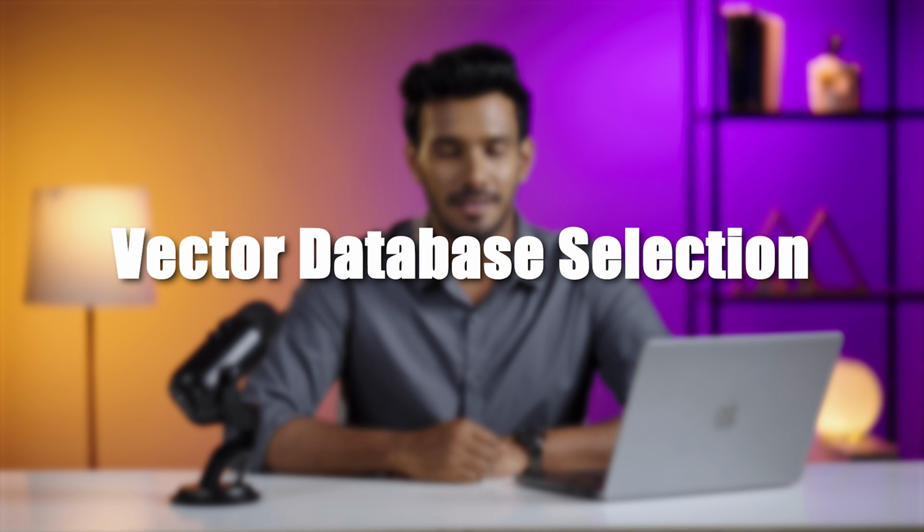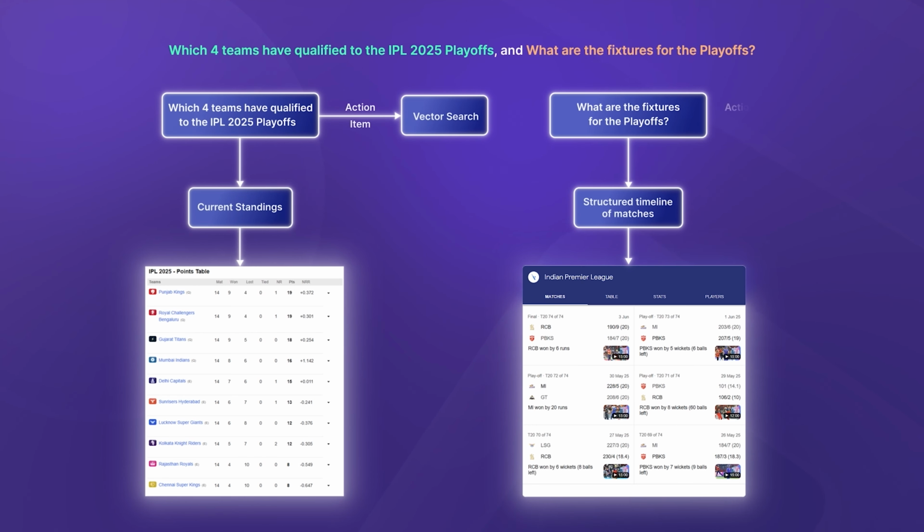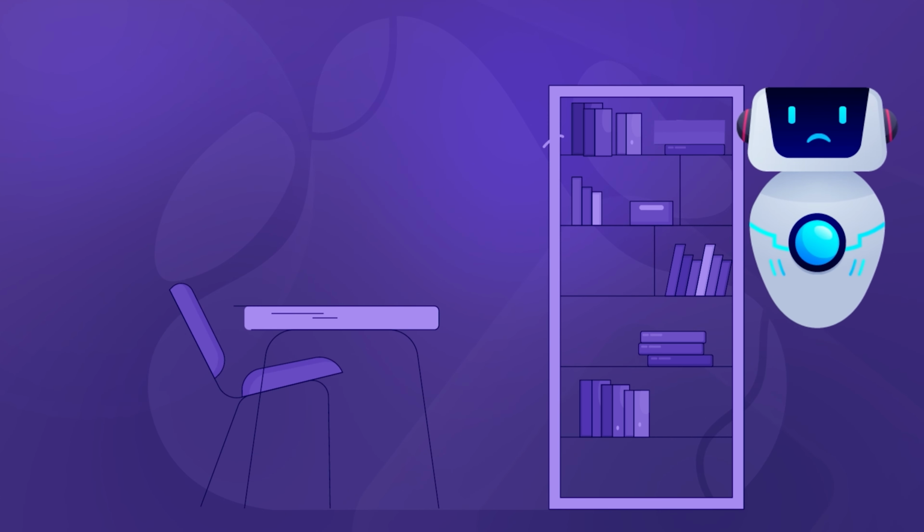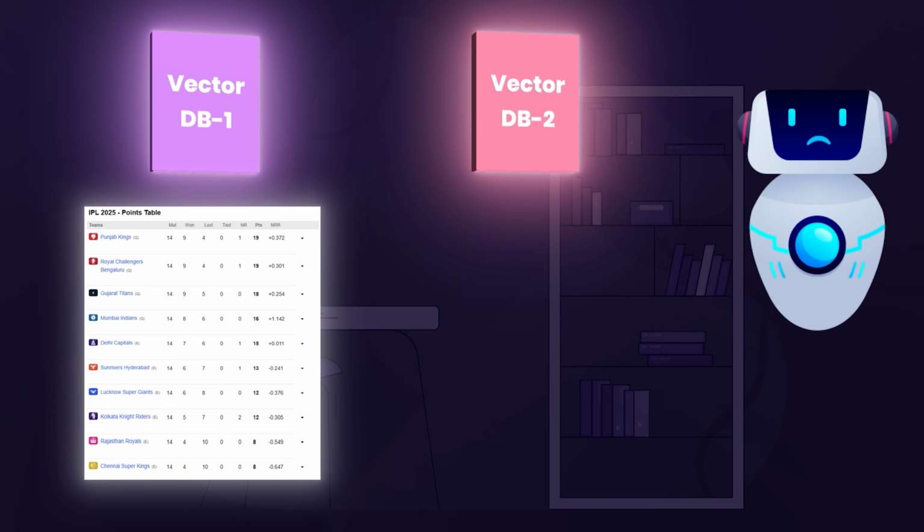Vector database selection. The agent analyzes the query type and chooses appropriate retrieval strategies. Vector search for semantic understanding of qualified, structured data queries for timeline information, potentially web search for the most recent updates. If the query does not match any database, the process routes to a fail-safe mechanism. Content retrieval. It retrieves detailed standings from DB1, a clear timeline of key matches from DB2. Response type selection. It figures out the best way to present the answer. A short paragraph explaining the current standings, a bullet timeline listing key matches. That's it. You get a well-organized response.